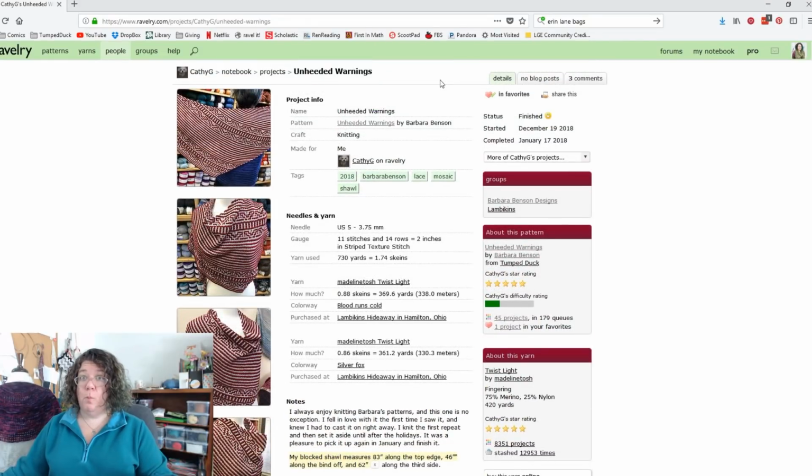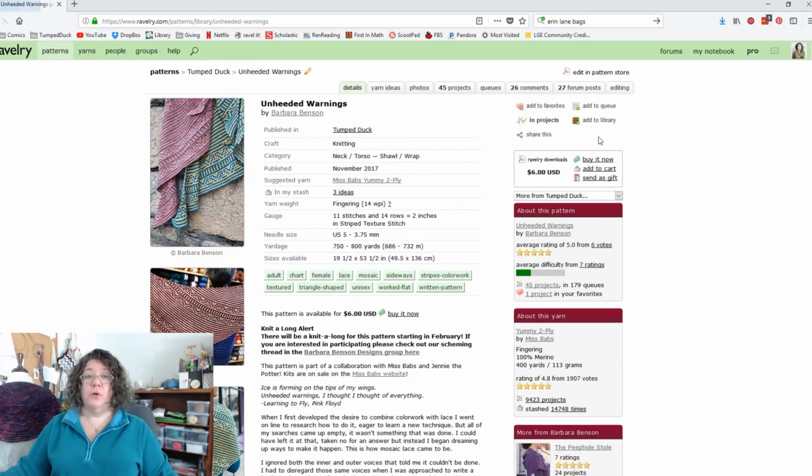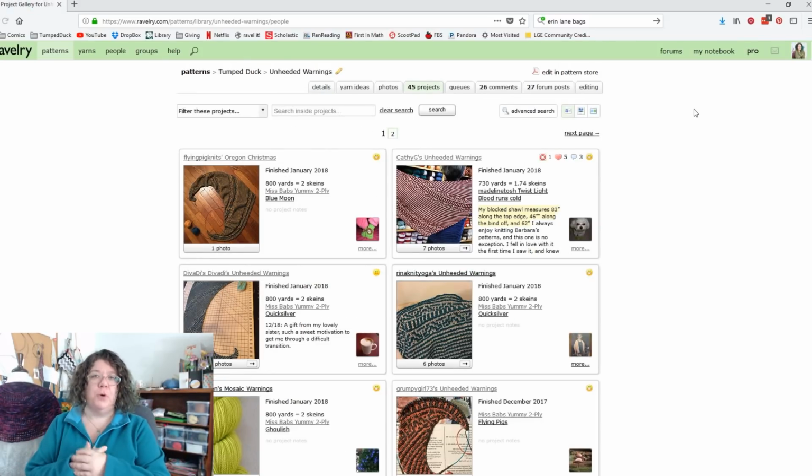Now, why would we do this? If you go here and we go back to the actual pattern page, you can go and look at projects. And looking at these project pages is a great way to decide if you want to knit something, because you can go into these project pages and the comments might be, this was hard and this was a challenge, and you might want to take that under advice.